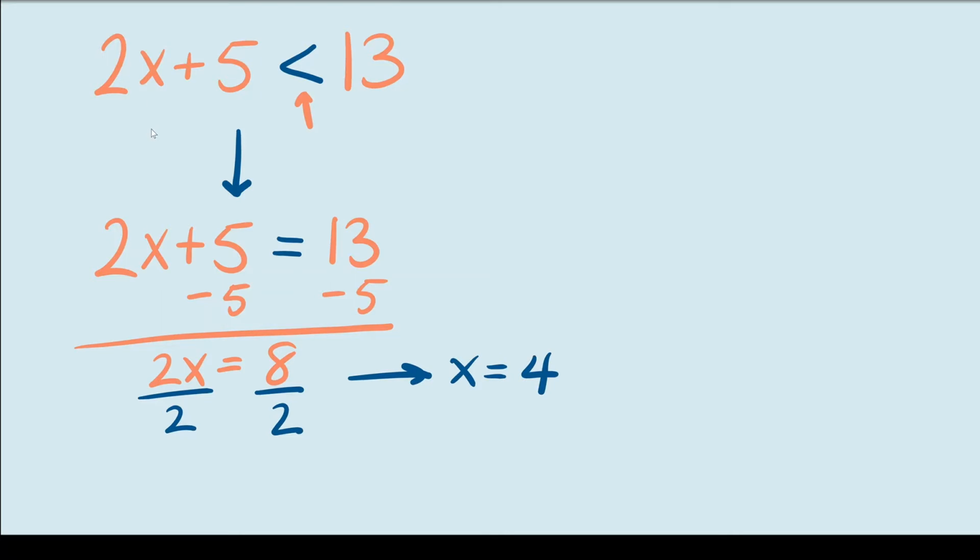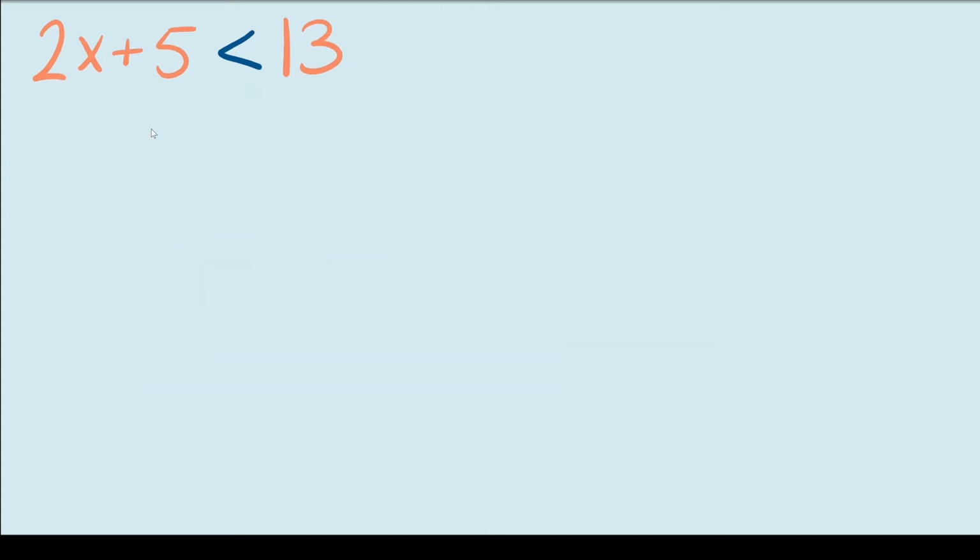Now remember, this is not the solution to the inequality. Like I said earlier, we actually need to complete a few extra steps to get the right answer. If anything up to this point seems confusing, I would recommend checking out my video on solving equations. So now let's do those extra steps I was talking about earlier. First, let's draw a number line. Next, we're going to put our answer that we got before, which was x equals 4, on this number line, and since we only have one answer, I'm going to put it right in the center.